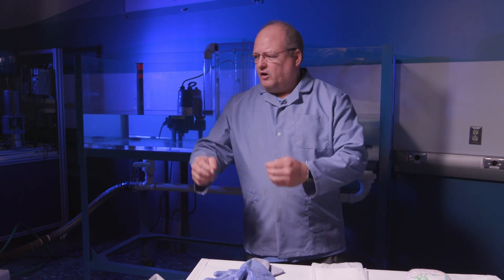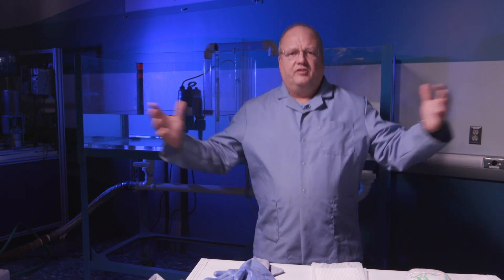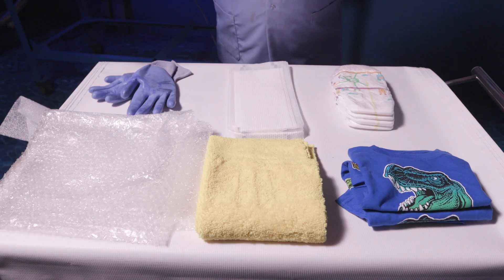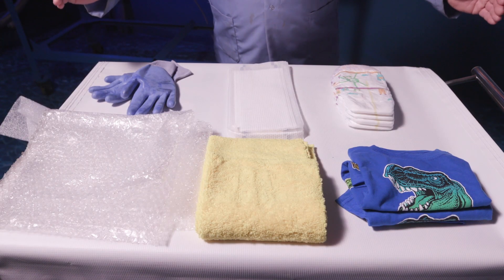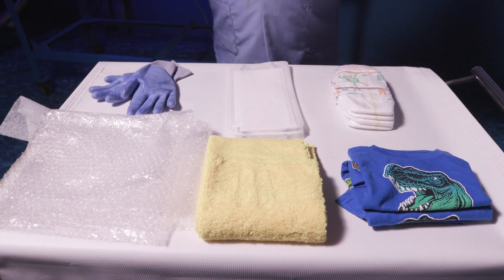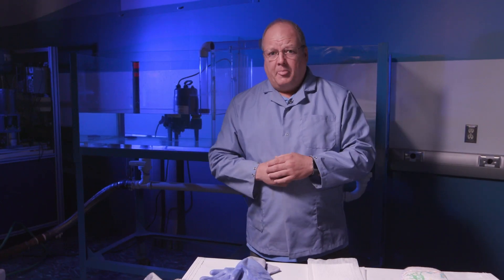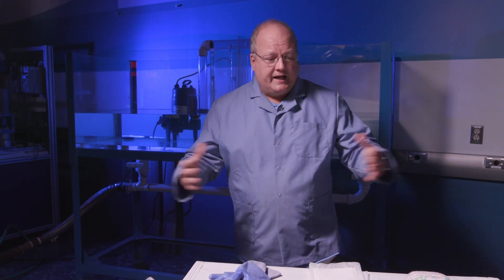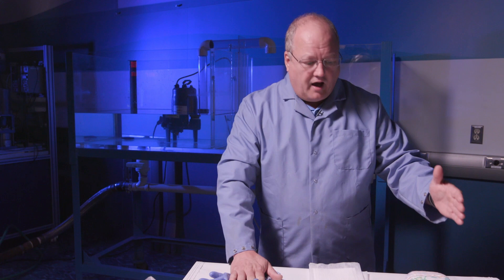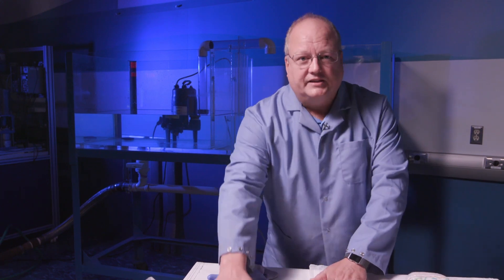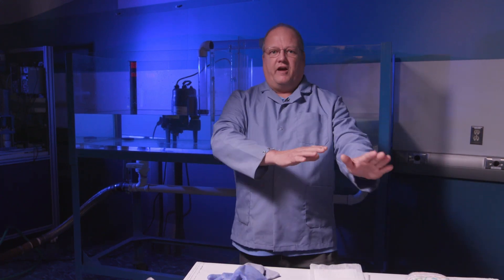What I mean is all of the flushables that maybe didn't even exist a few years ago, like some of the flushable wipes and other things that are going down our wastewater stream. The older pumps may not be able to handle it, so we have the AGS grinder available to you in half and one horsepower, and it can handle all of this stuff: gloves, diapers, wipes, plastic wrap, and other things that are there.